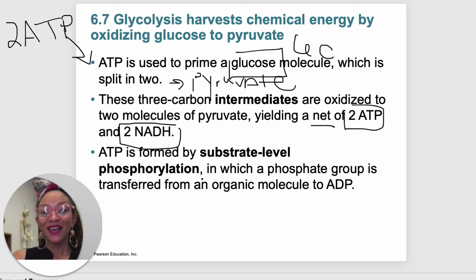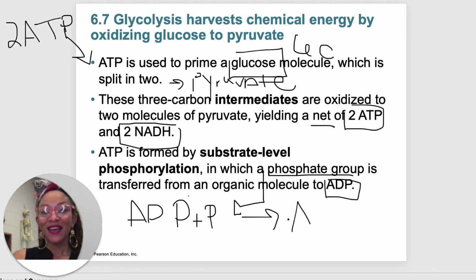So ATP is formed during this glycolysis stage via something called substrate level phosphorylation, and that is when a phosphate group is transferred from an organic molecule to ADP, and ADP is adenosine diphosphate, which means it just has 2 phosphate molecules. So when we do add in that extra phosphate, we now get ATP, which is our body's main energy molecule. So ATP is adenosine triphosphate, and tri meaning it has 3 phosphates attached.